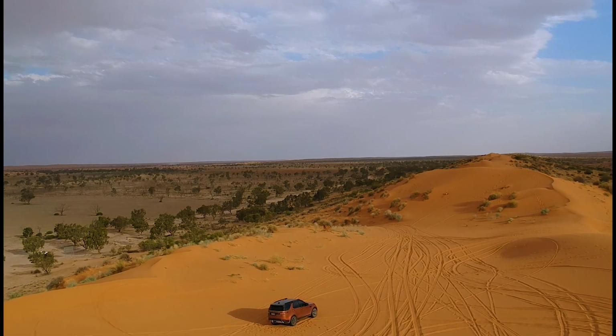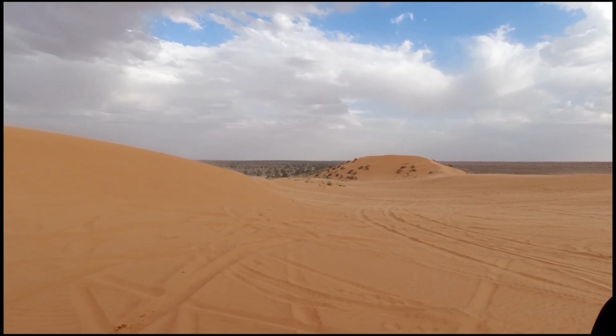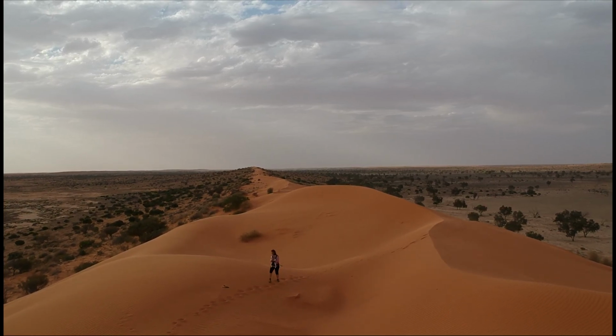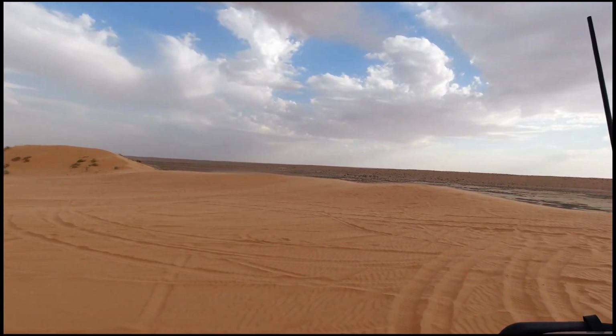Now that might say something, but I mean, it is really epic. You can see behind us as well. So we've parked up in a little corner to try and keep out of the dust. And the flies are surreal. There has to be at least another 20 or 30 in the car with us. It's just blowing a gale. You need a headband just to keep your hair out of your face. It's crazy, but well worth coming up.